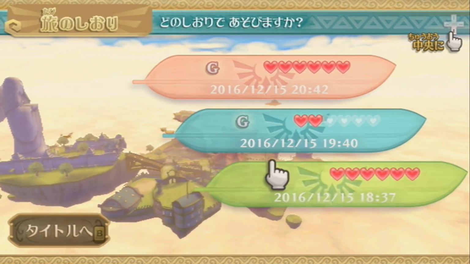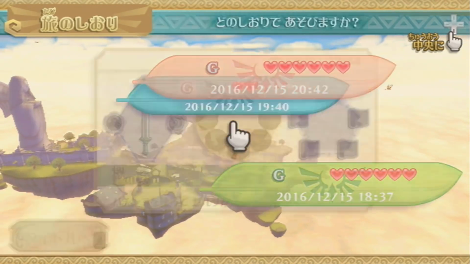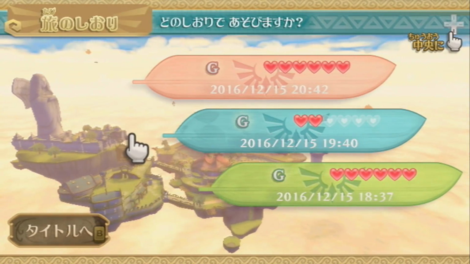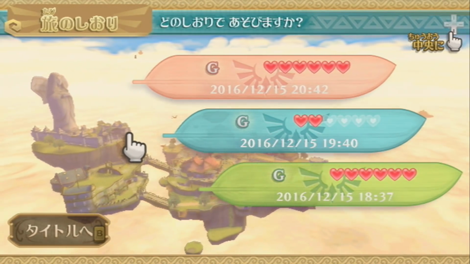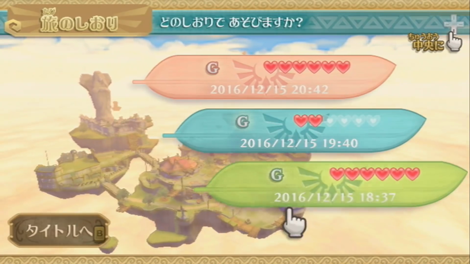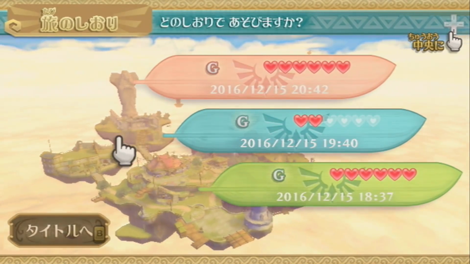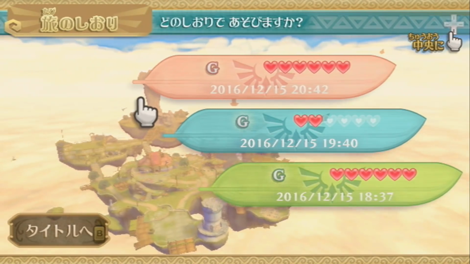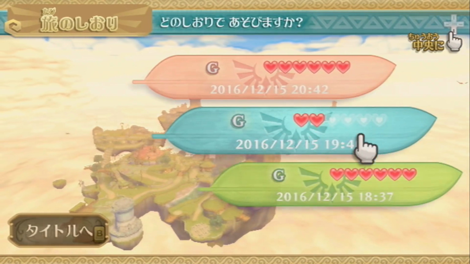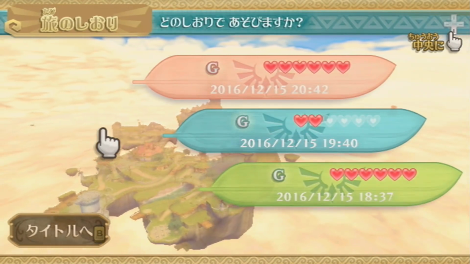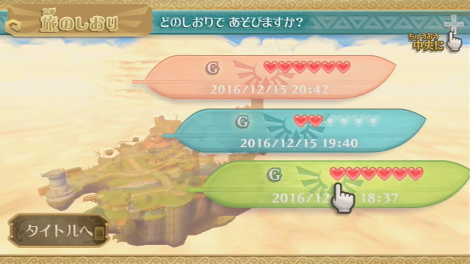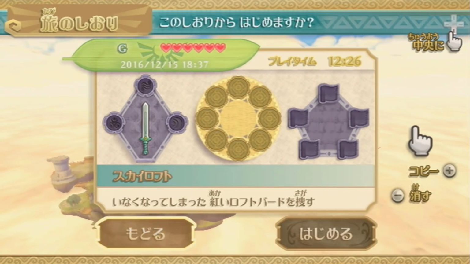Okay, so this is going to be a video demonstrating this new technique, or not really technique, but a way to load the Faron region during Back in Time. So what's essentially going to happen here is I'm going to take the Ruby tablet, which I currently have on this file, file 1, and I'm going to load it in Back in Time so that I can start the cutscene of the Eldin Light Pillar appearing, and I'm going to apply that cutscene to file 3 here.